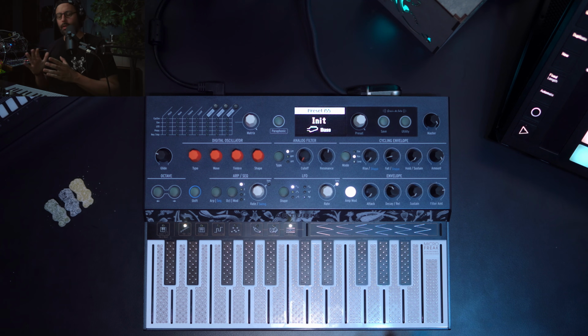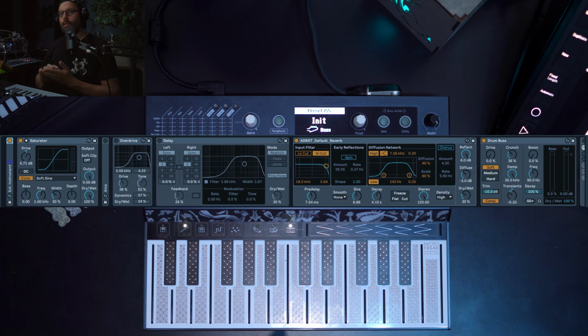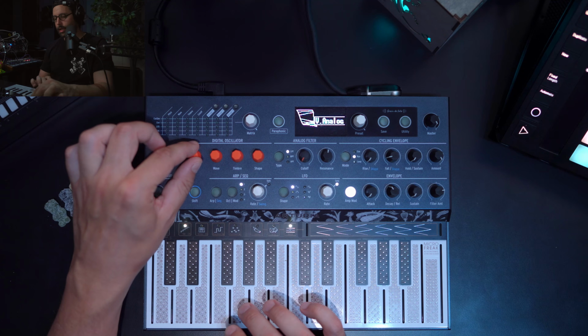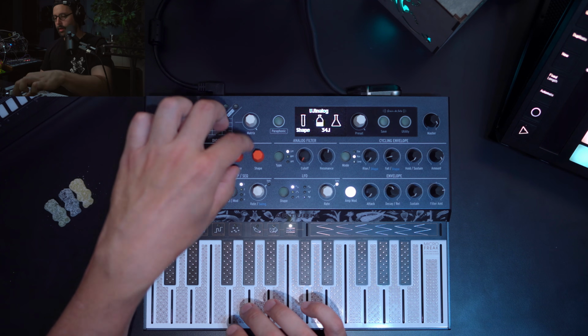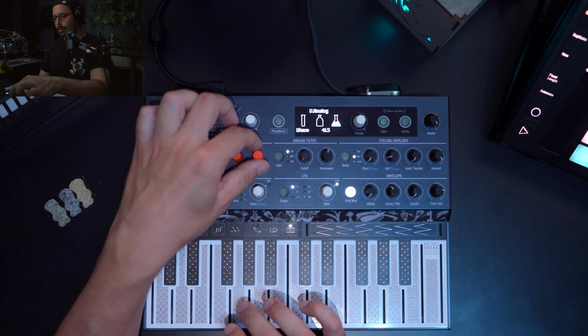Alright, next one is kind of a key preset, like a weird detune kind of sound. Again, we have our init patch. Again, you can see the effect right here. I just put a bit of saturator and the reverb and drum bass as usual. And then later on I will add some overdrive and delay. So here we're gonna use again the virtual analog because it just sounds so good. And we're gonna do exactly the same setting, bring down everything and just bring the shape at around 50.